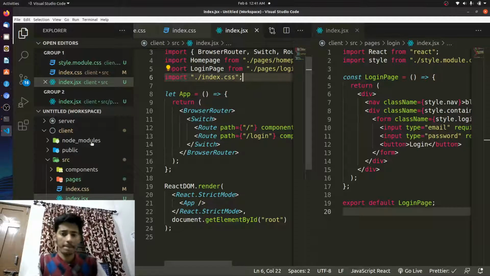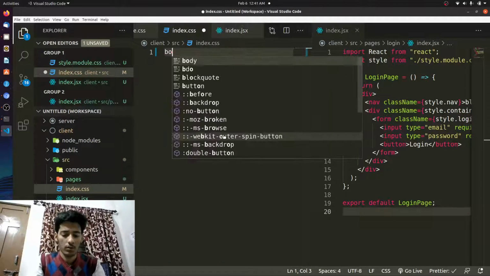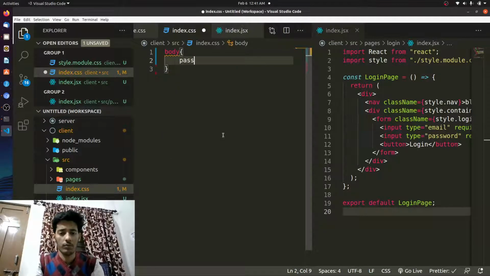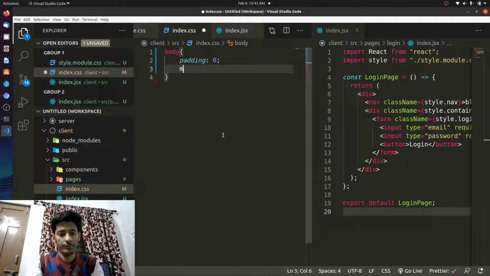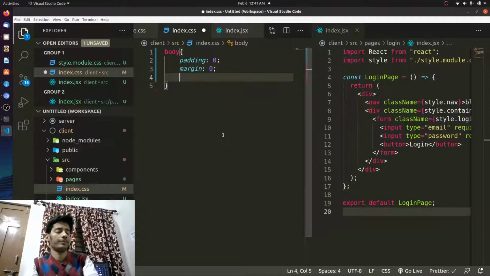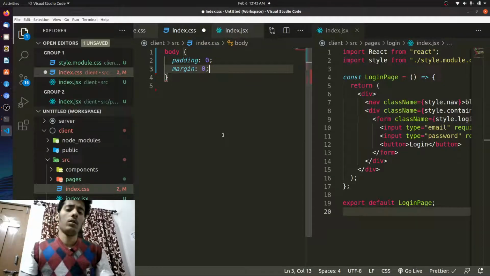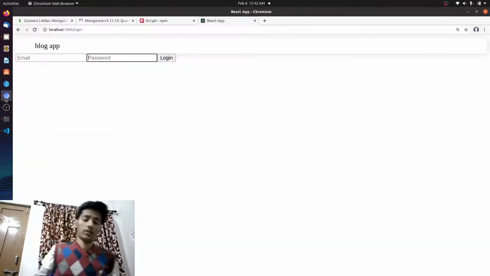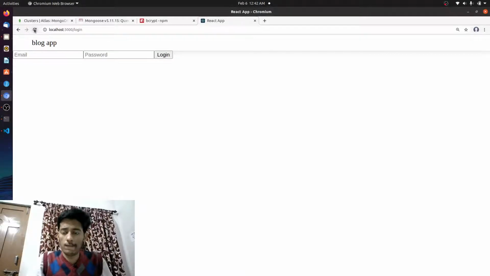Yeah, so we'll go to index.css and remove all the padding and margin from the body. So basically padding 0, margin 0, and what else? Box sizing. Okay, let's leave that. Let's save that first and refresh the page. Yeah, it's in its place.